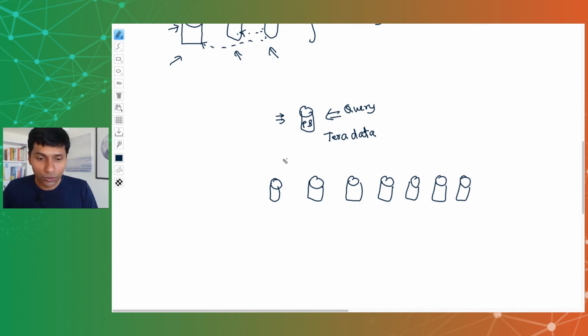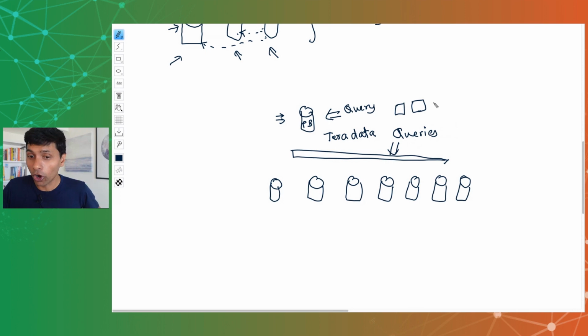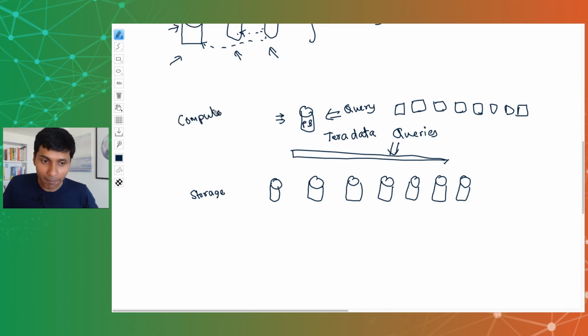And the other thing is you would want to be able to have some kind of centralized way to run queries against this database. So you'd want to be able to run queries against petabytes of data. And how can you run queries? To run the queries, you need compute power, right? So you'd need a lot of compute power. There might be a lot of complex queries you'd want to run, for which you'd need a lot of compute power. What BigQuery and Synapse Analytics do is they separate the storage from compute. So the way you store is separated from the compute.